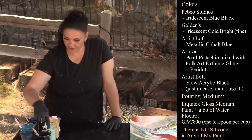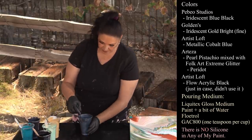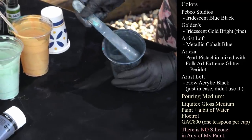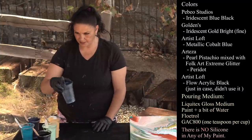Okay, I also have Artist Loft Flow Acrylic in black and another cup. This was my drips that I just scraped from the last pour we did. And I have thinned them out a lot, so it's much thinner than the rest of the paint. So this is literally what I just scraped off my table in this cup.